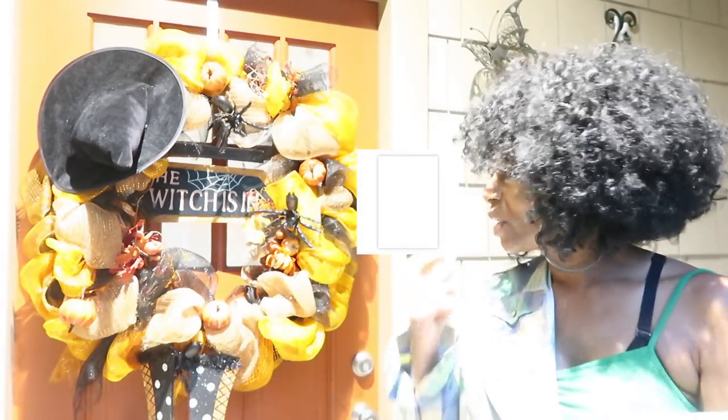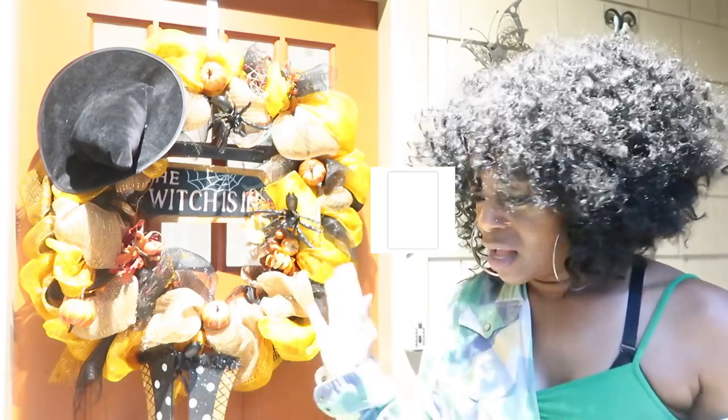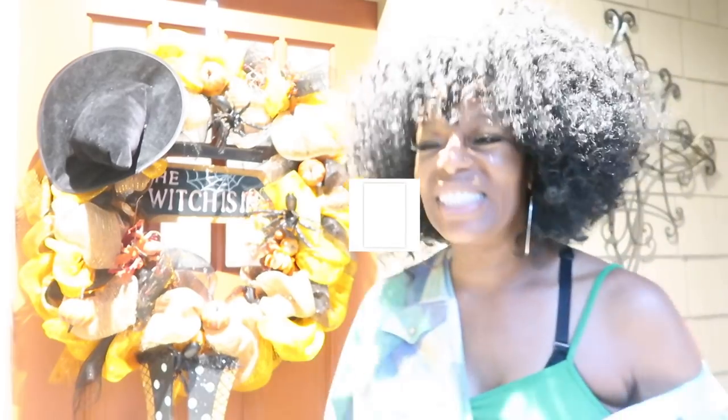So we put up our little wreath for Halloween, and we swept a little bit out front. So I just wanted to show you the front of the house. I ate my breakfast out here this morning. It was so awesome after my awesome run walk. I don't do anything too strenuous because I don't want my nerves getting bad. So, period, point blank, period. So, once again, hope you guys are doing great.